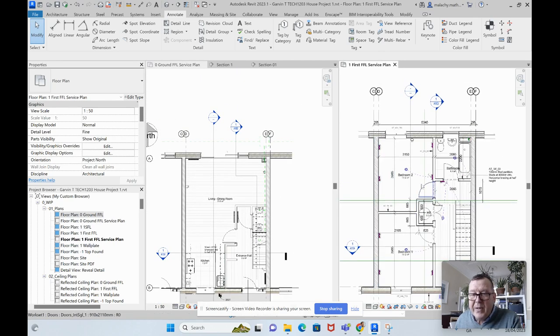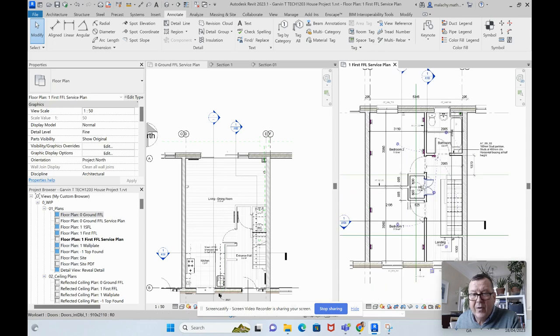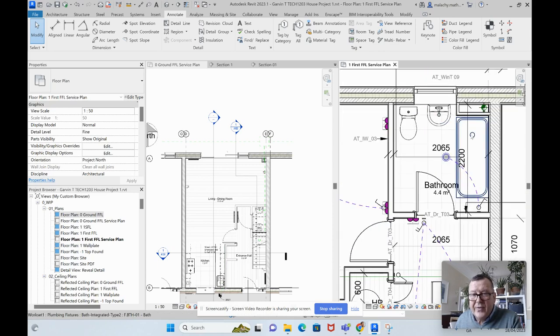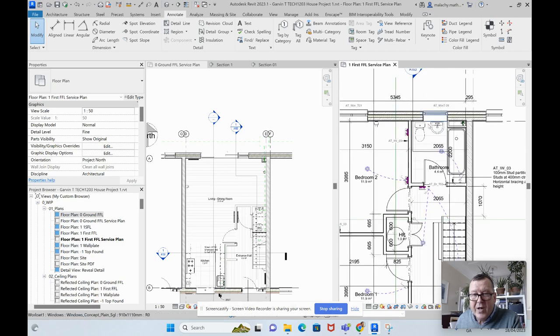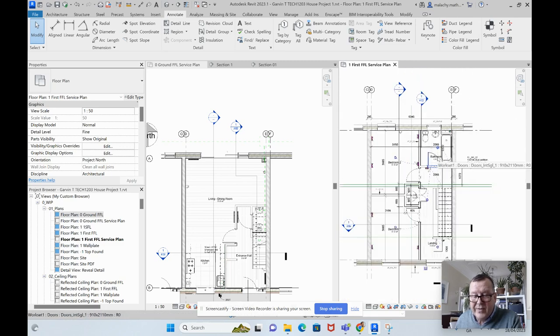Then it's a question of repeating the process up here on the first floor plan. So what have we got up here? All the drainage is concentrated here. So this will be connected in there, that will be connected in there, that will be connected in there. And you'll put a note up on top here to indicate what that was there. So that's your foul drainage basically taken care of.